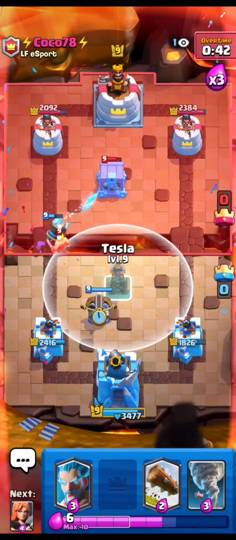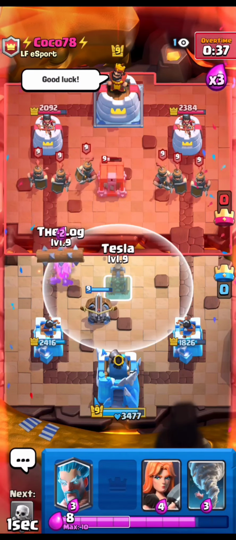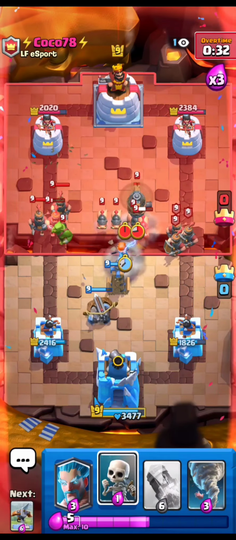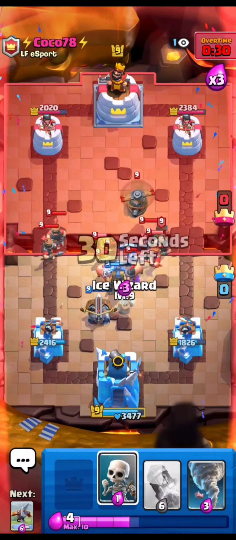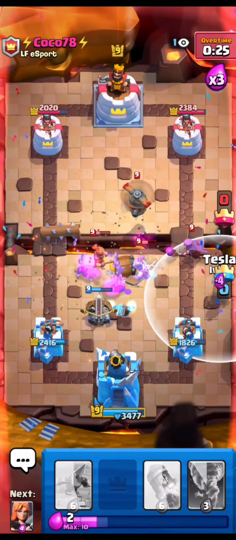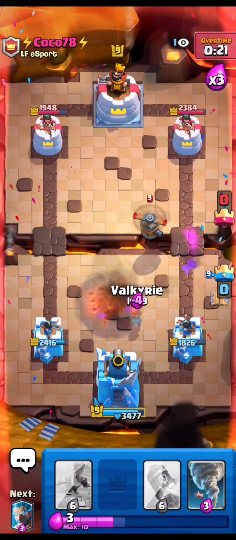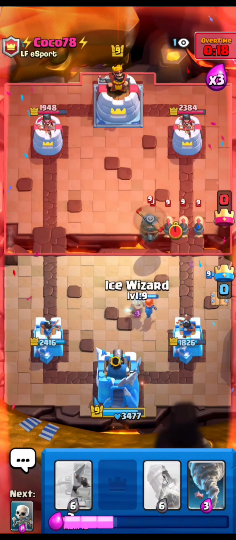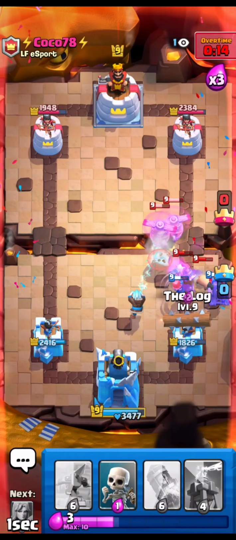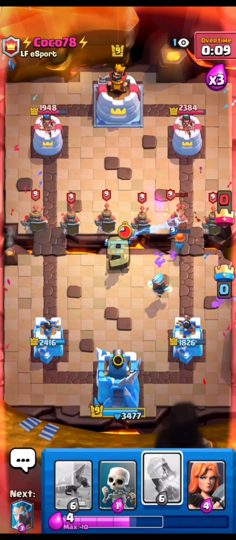Gotta set up with the Tesla soon because of his Flying Machine. He didn't play it yet. It's Valk to protect everything. This might get a little bit messy, guys. I'm gonna have to Tesla right here so his Motherwitch can't let any of those hogs get through. Okay, we just need one more rocket to finish the game.